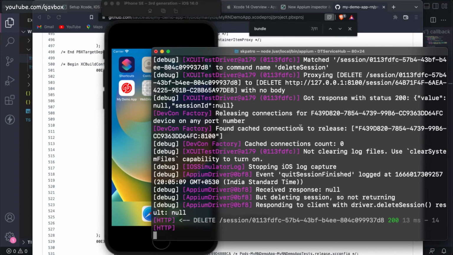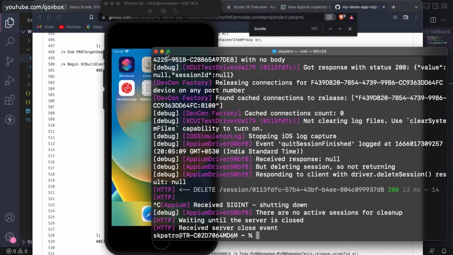Because you're writing the WebdriverIO script here, you don't really need to make sure that the Appium server is up and running. It is only required when you are inspecting the elements. Appium Inspector needs the Appium server. Your WebdriverIO script doesn't need it. It automatically runs the Appium server while you are executing your test case. So I won't have a dependency on the terminal. I will press Control C and close it.